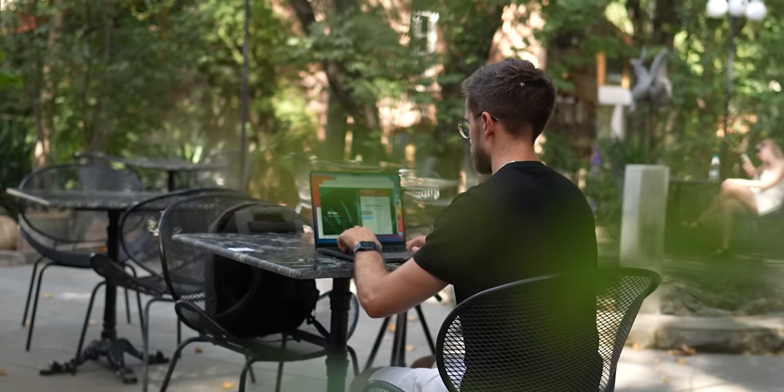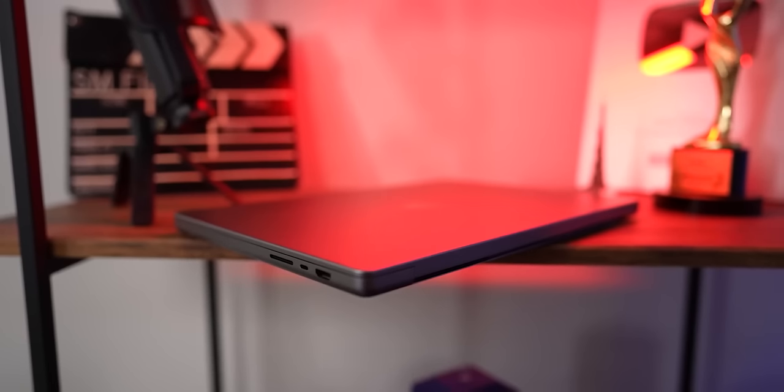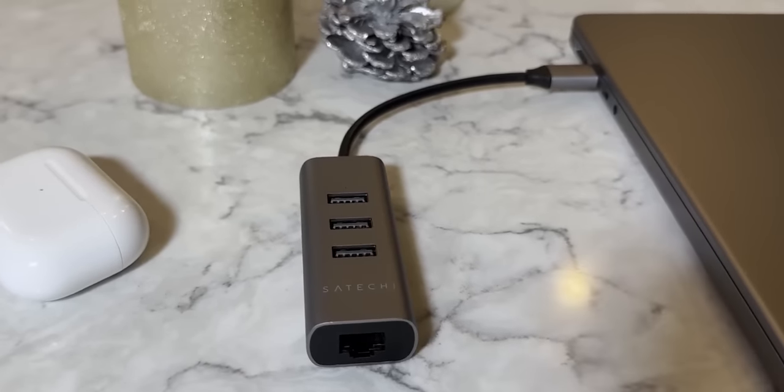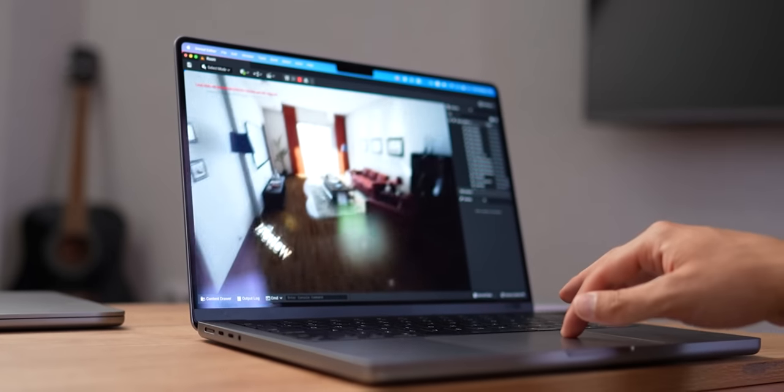There's no need to unplug the cable right after you've hit 100%, but don't do it too often, because the battery should live through its natural cycles, going down and up again. Keeping the battery at one level for long periods of time is not a good idea. Exposing the battery to extreme temperatures — whether leaving the MacBook in a hot car, in direct sunlight, or storing it in a cold place — can cause the battery's performance to decline and can even lead to leakage or a fire hazard. Using non-Apple-approved charging cables or adapters can also cause damage to the battery. By being aware of these hazards and taking steps to avoid them, you can keep your MacBook's battery in good working condition. Just try to be cautious and don't push the battery to its limits each time.